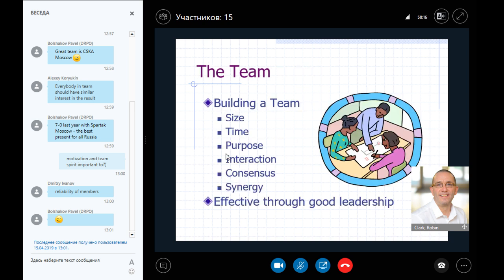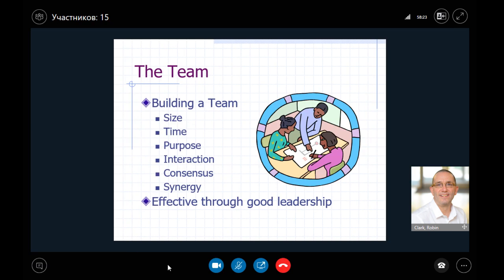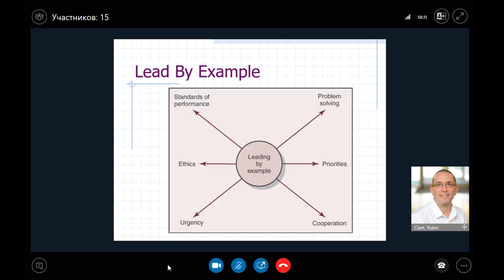So building a team, it can have a range of different characteristics, but the team is only going to become effective if the team leader is a strong and effective team leader as well. So it's very, very important for the team leader to lead by example. So a range of different things you need to think about if you're going to lead by example. But everybody who is a leader of a team has their set of characteristics that they need to convey and share and work with the colleagues in the team on.